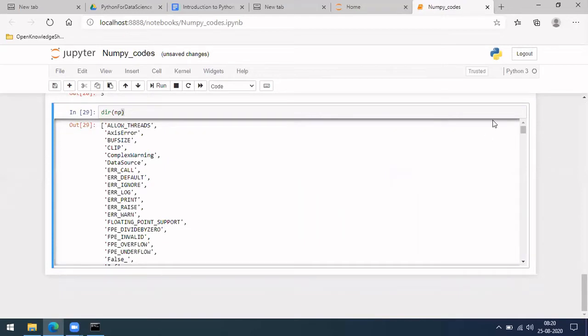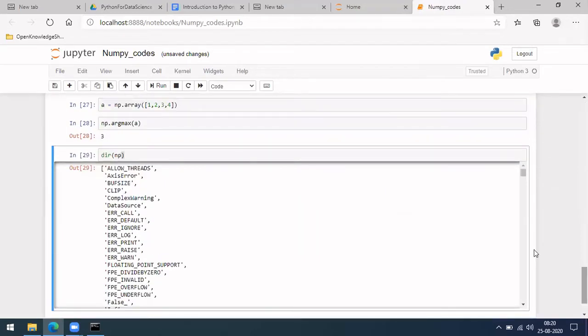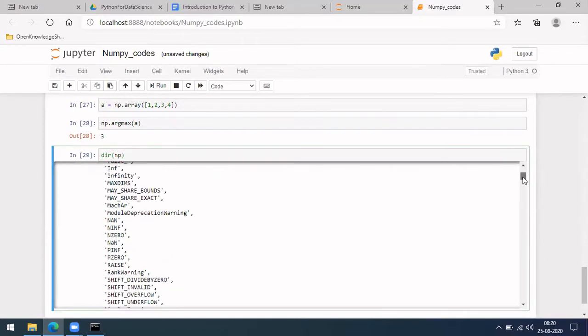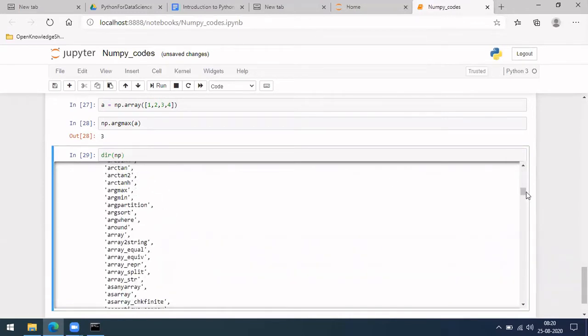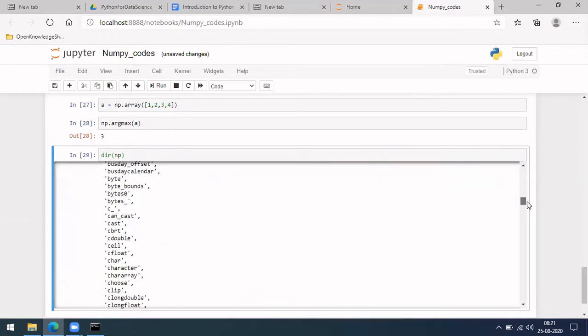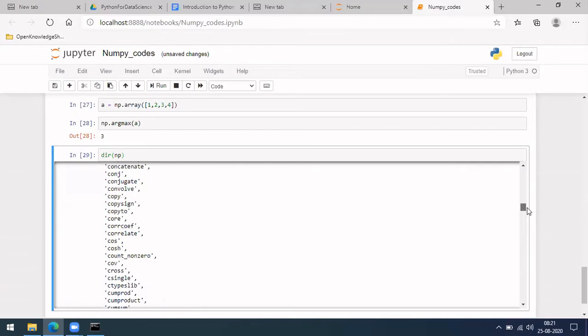Here what we are trying now is dir of np. There are many functionalities. Let's see if something is useful. We have used np.array. Similarly, there is array to string, which won't be very useful.